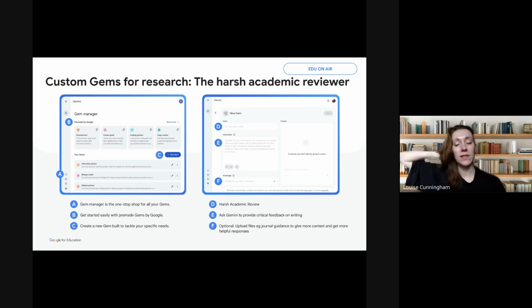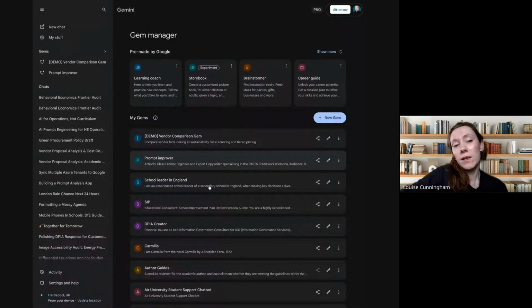But it's useful just to see how that would work in that process, in case you don't want to put your own data into Dr. Laura's gem that she has made. So you can take the instruction away. Steve, would you be able to just get a gem on the screen just to show how it works when you're building one? Because it's quite seamless. I've got lots and lots of gems.